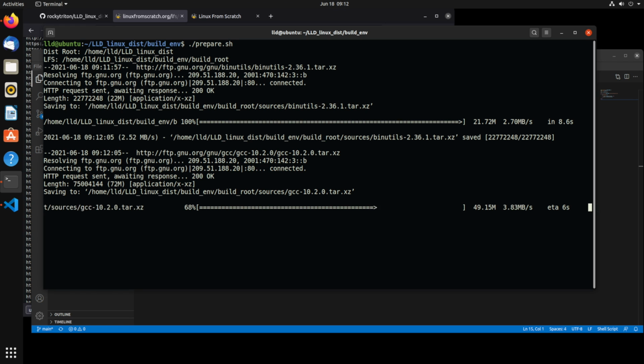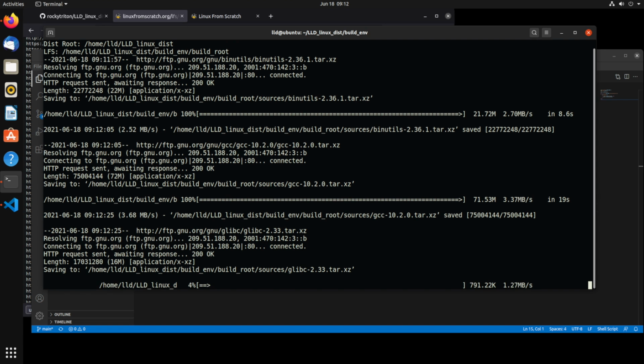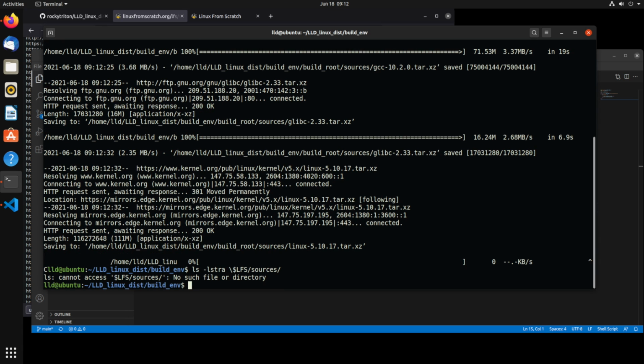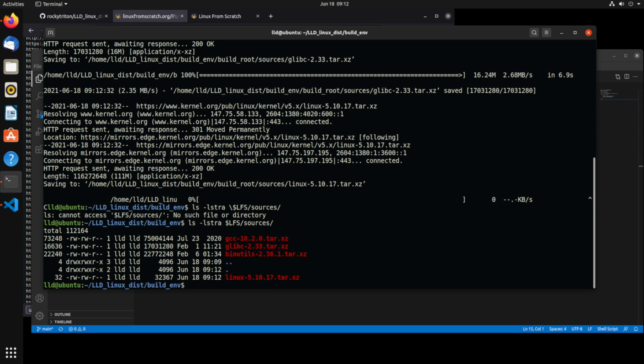So the whole purpose of this if block is, let's say we have to stop somewhere here. And if you do stop in the middle of one, you want to delete that file too, because this code isn't intelligent enough to know if it downloaded the whole file. So what we'll do here, alright, we'll get glibc as well. And let me just Control-C there. So now looking at the files in the sources directory, you can see Linux. Let's remove that Linux file because that one wasn't fully downloaded, but the others were.